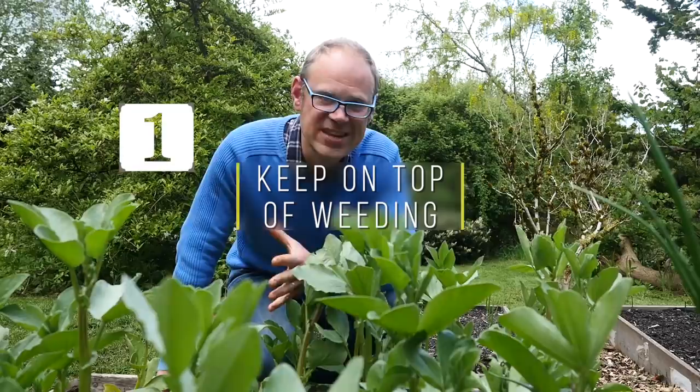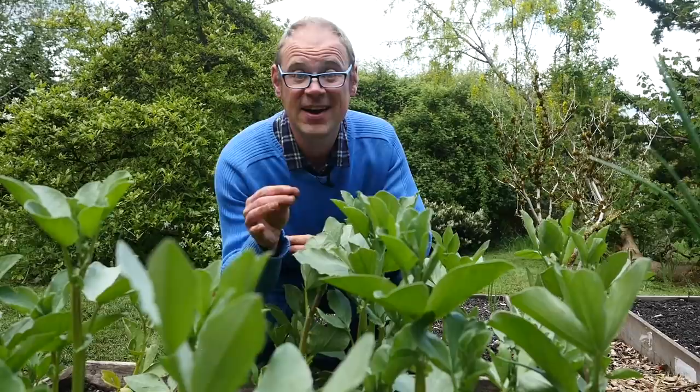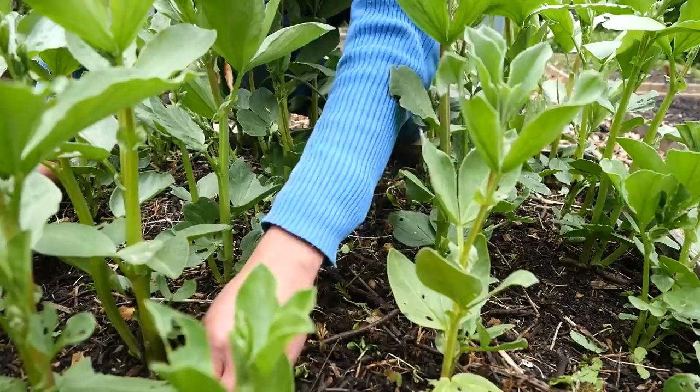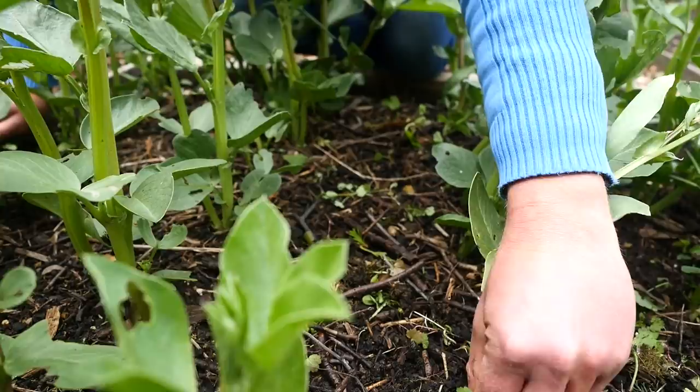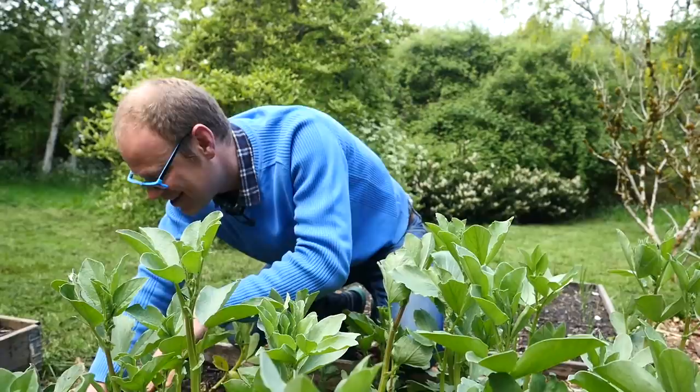Now when I say the word weeding it probably fills a lot of you with dread, but this is one area where weeding little and often really does pay off because you soon get on top of it. My strategy is just to hunt around — these are mainly annual weeds — and simply pluck them out and drop them back down where they are, and they'll soon return all those nutrients back into the soil. It's a bit like a green leafy game of hide and seek, seeking them out and dropping them down. It's meditative, you know.